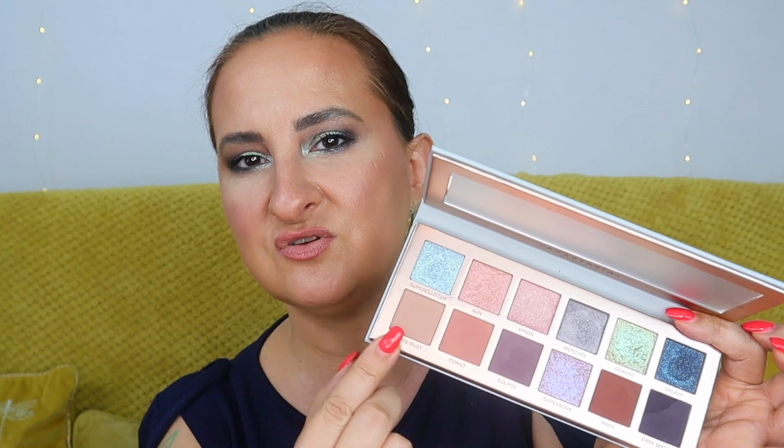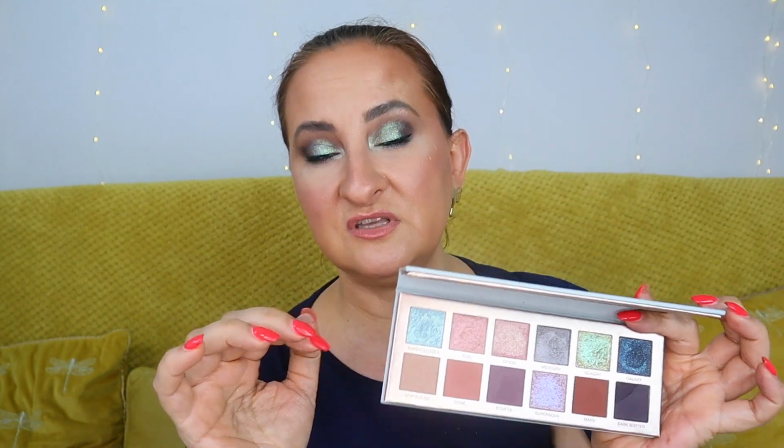Like these two lighter mattes, obviously there's only so much pigmentation you can get from these, but whenever you look at those darker shades, you kind of expect them to give that color. But this one, it's quite dry compared to the other shades, and no surprise that it actually broke. It's actually very dry. So I feel like this palette is quite uneven, even though you can create a really stunning look with it.